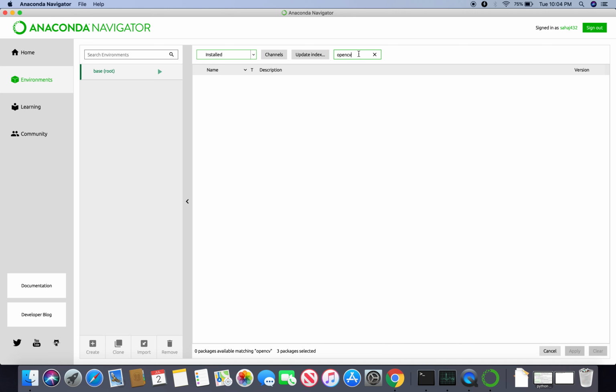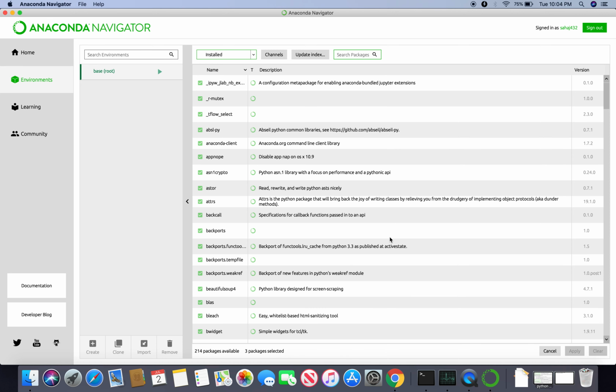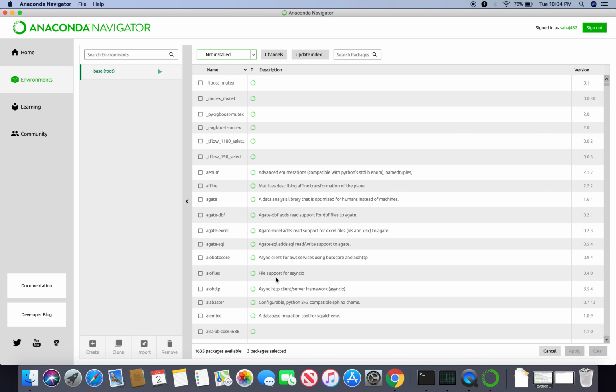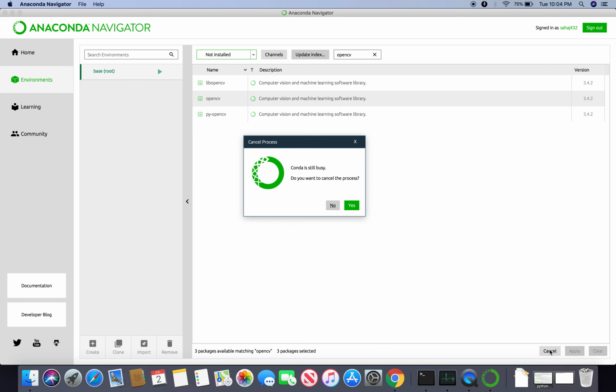Here you can search OpenCV. Oh, it's not done actually. So let me go back to uninstall and search OpenCV. I think it's stuck. Conda is still busy. Okay, it's still installing.